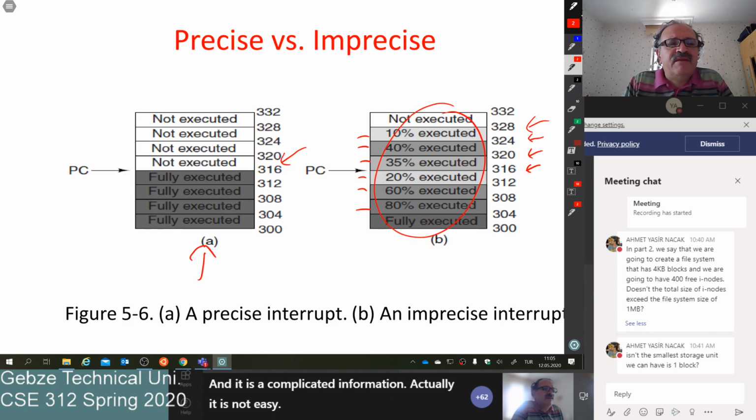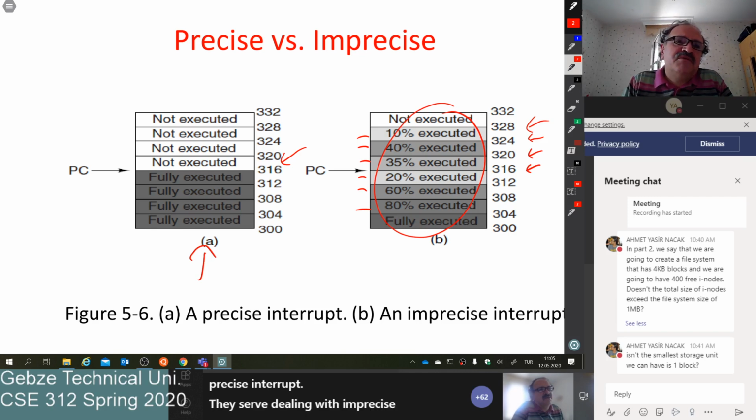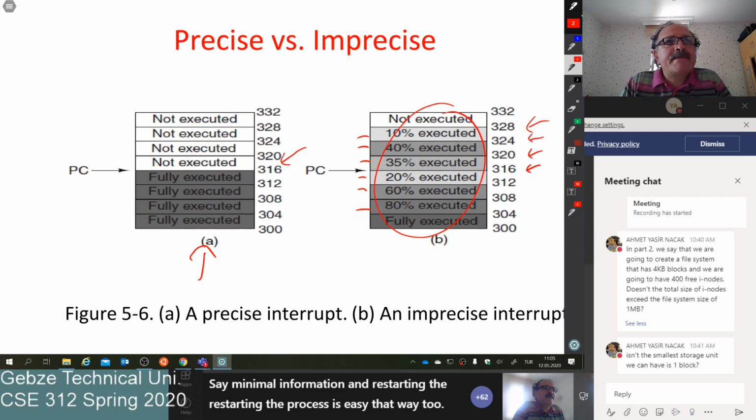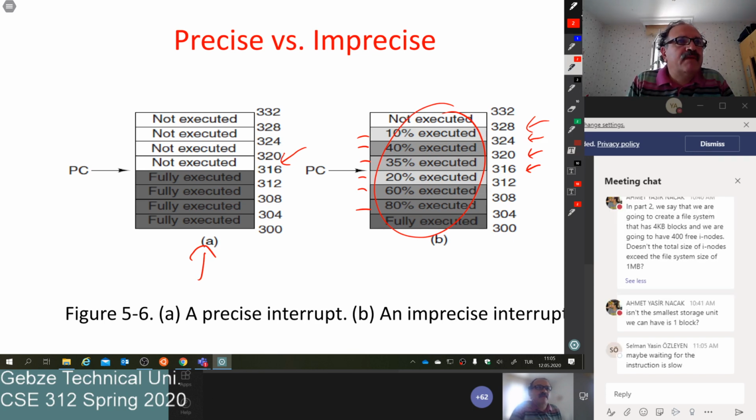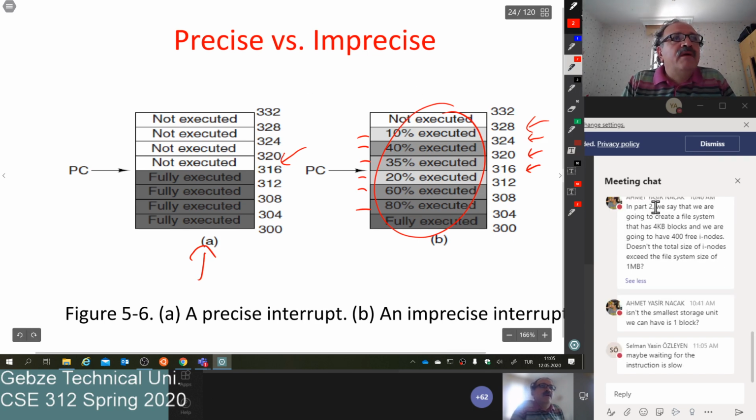So what is the problem with part A, the precise interrupt? Instead of dealing with imprecise interrupts, I only save minimal information, and restarting the process is easier that way too. Anybody? Yeah, exactly.